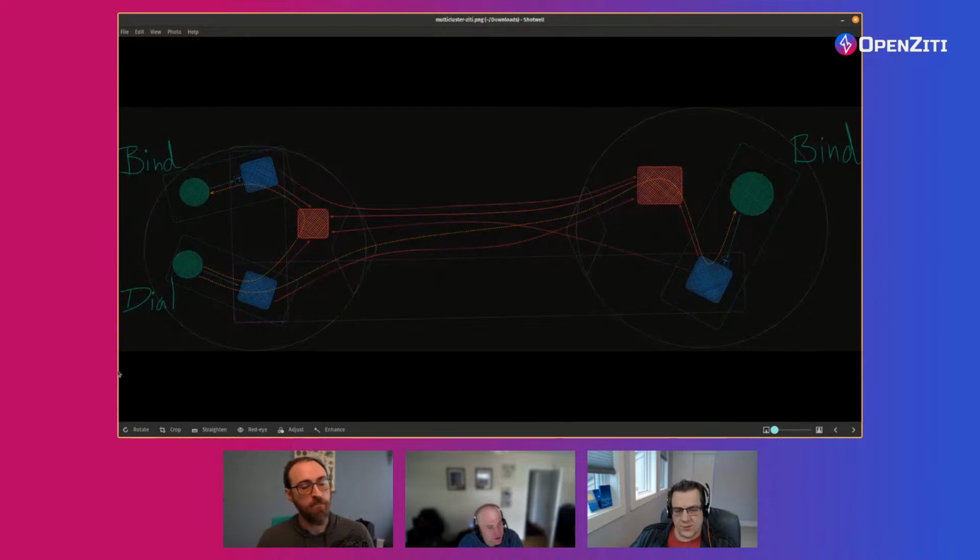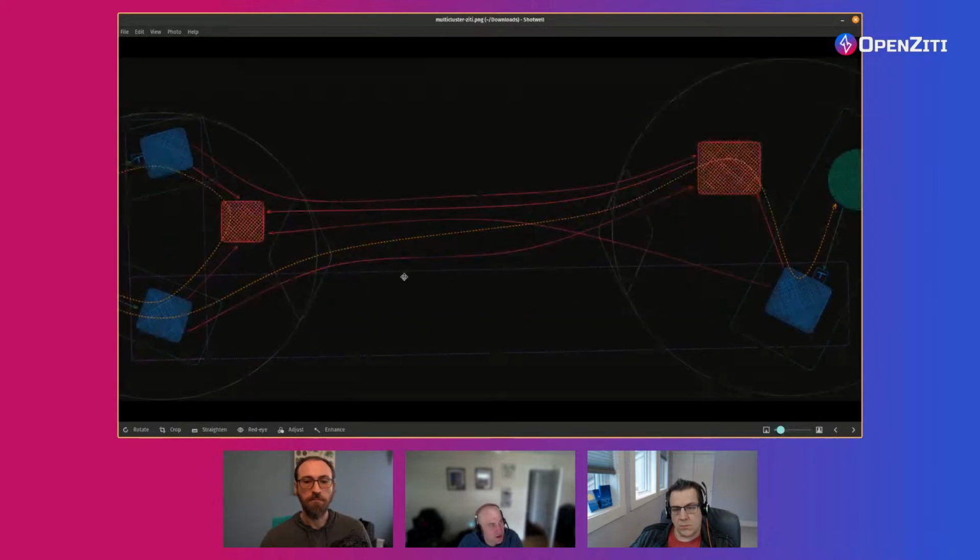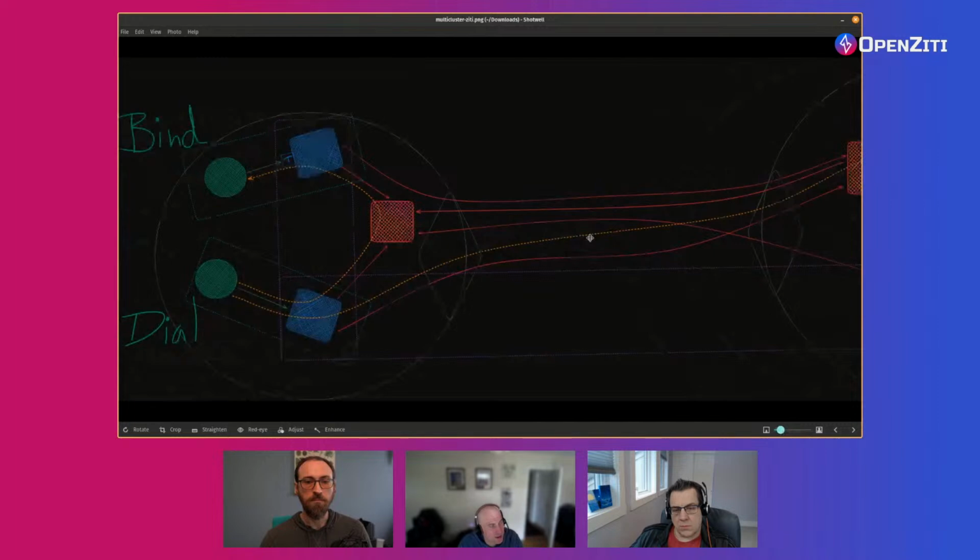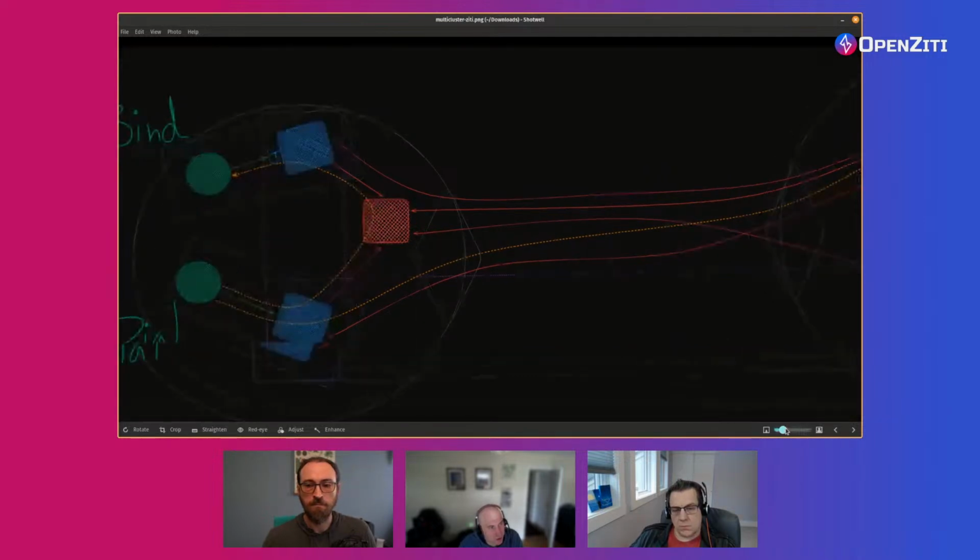What kind of policies? What do you mean? Like, if you had more green dots, and maybe a different set of red dots in there, and you don't want the red dots to reach the green service, you could, because it's Zitified. Obviously, if it's not Zitified and there's an open connection into the routers, then we don't control anything.